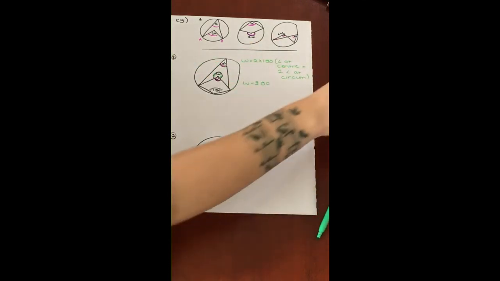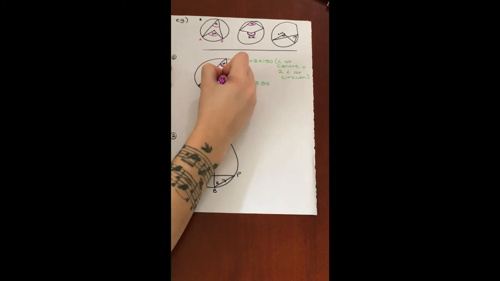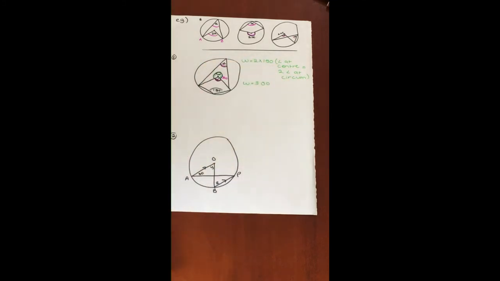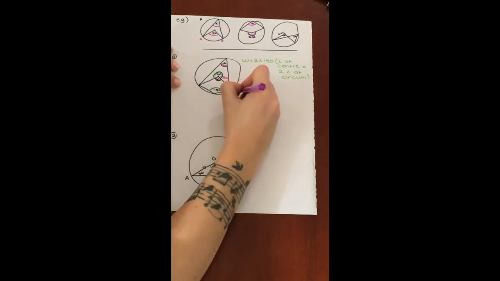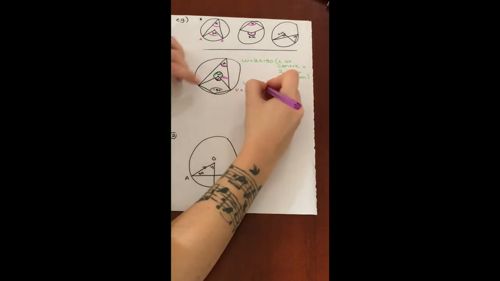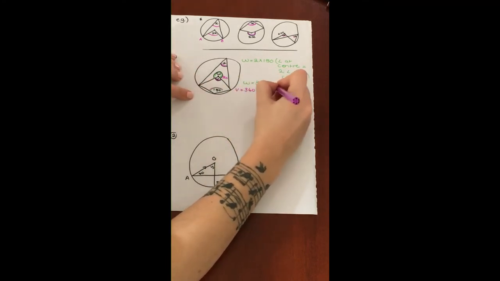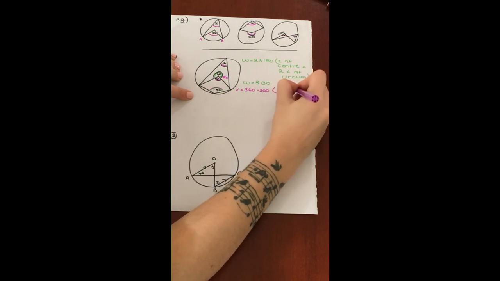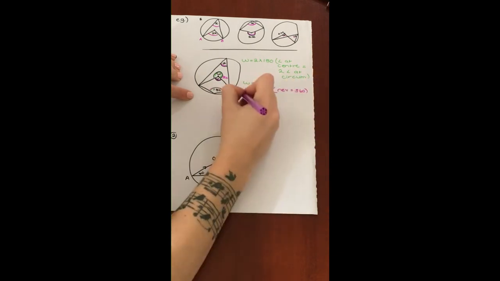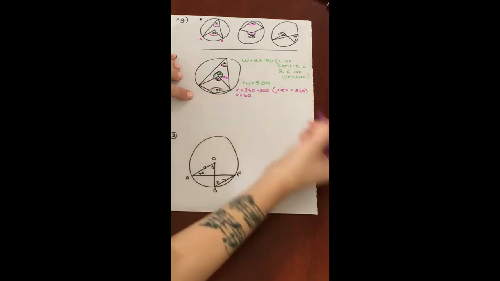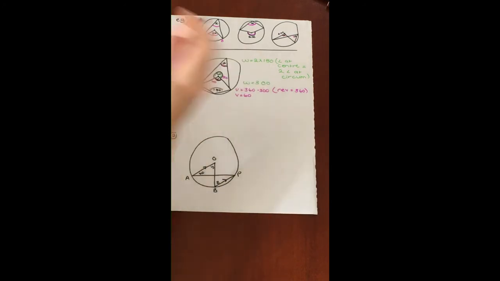As you go, fill things in because it will help you. So this W is 300. Okay, now how would you propose we get V? If this is a full revolution, we know a full revolution is 360 degrees, so that's easy. V would just be 360 minus 300. You can just write revolution equals 360 in your bracket. So V is just equal to 60 degrees, so we know that's 60.